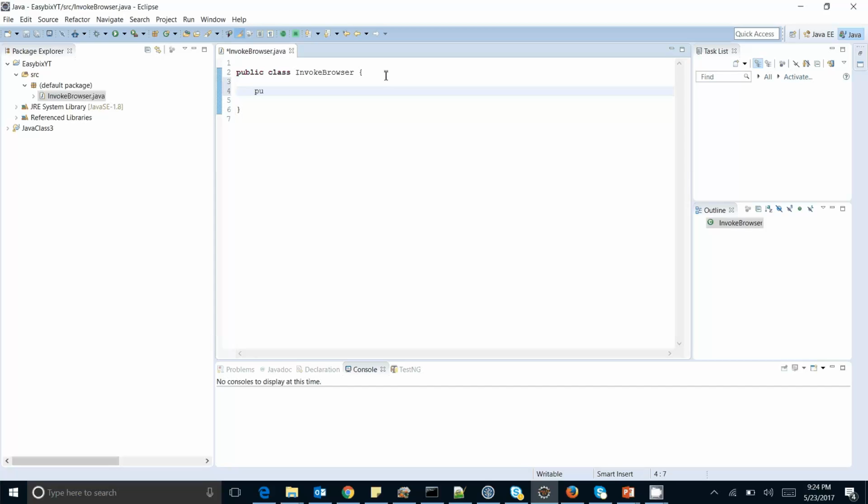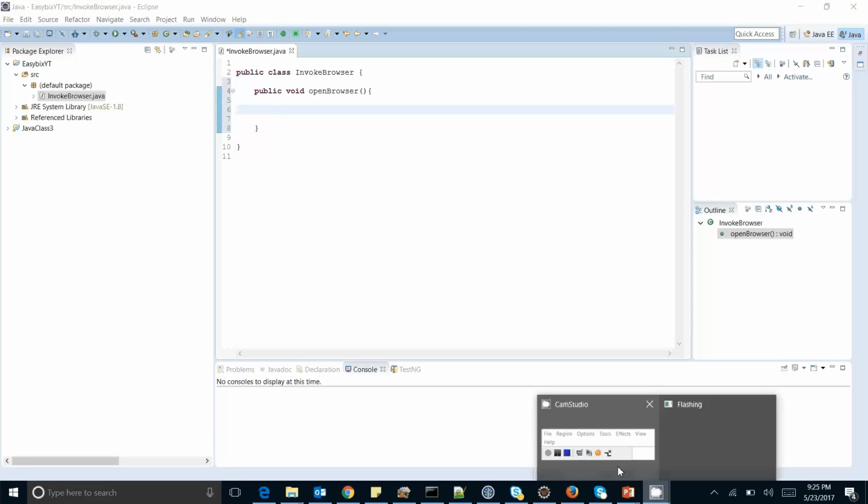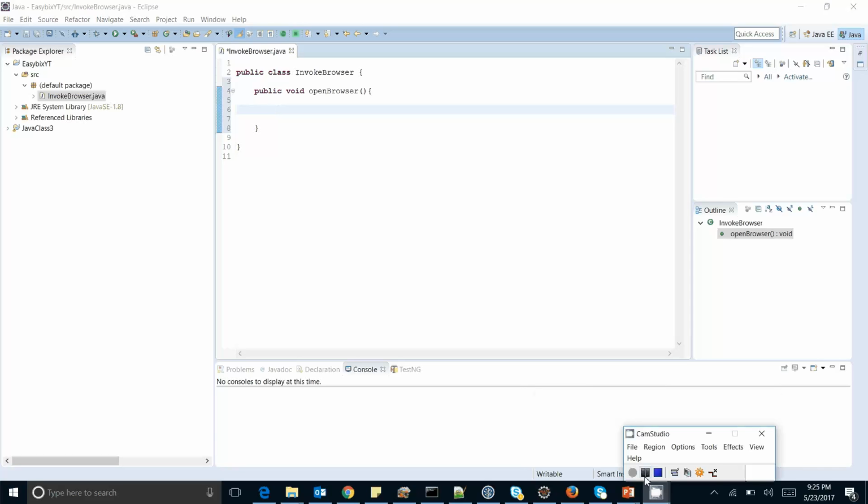So we will design a public void open browser method. Inside that open browser method, we will write our code, our test scripts.